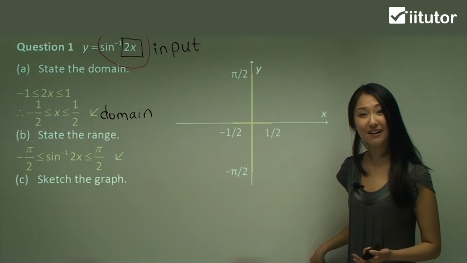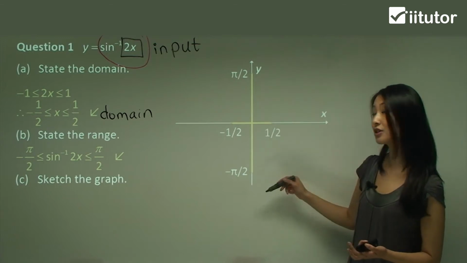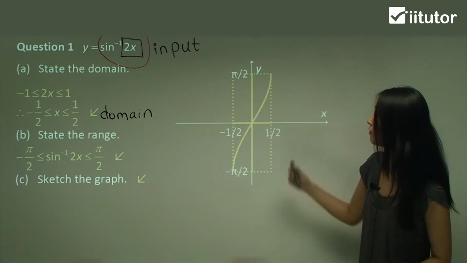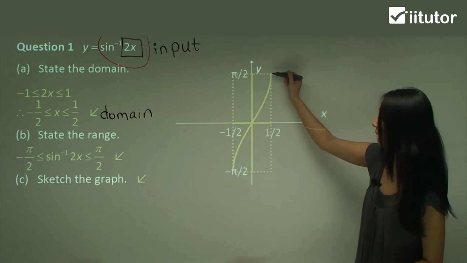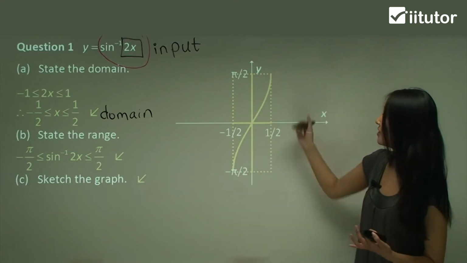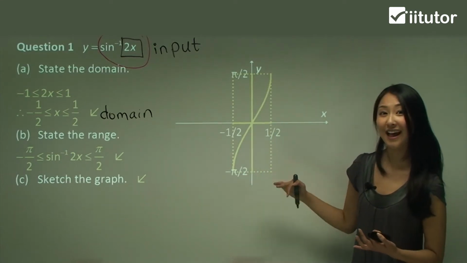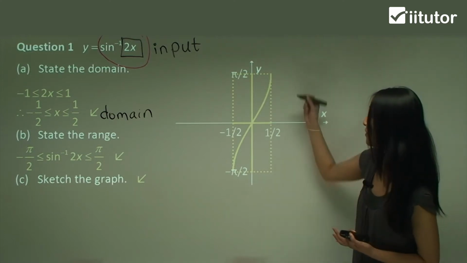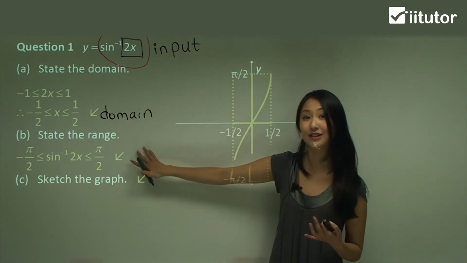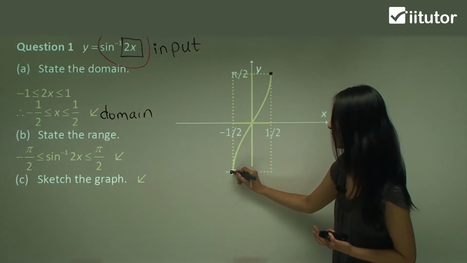Finally, let's sketch the graph. To do that, once you've drawn the domain and range, draw a box around, or you can just imagine this box. And the basic curve of sine, you just draw within the box. So you don't actually need to draw the box, but imagine that box and draw the curve within that. And this is going to be your curve. Now be really careful. We don't want arrows on the end of that, do we? Because we have specified domain and range, so it doesn't keep going. It stops exactly at this point and exactly at that point.